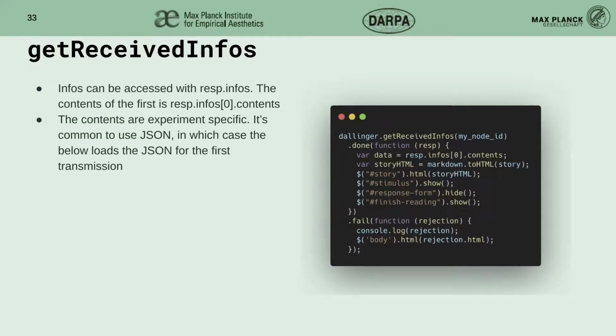Because if you just assume 1, which is what this code does, then you have a lot less flexibility when it comes later to playing with the details of how the transmission chain or the networks work. And as I mentioned earlier, it's text, so you can put whatever you want in, either plain text or JSON. JSON is probably the most common and what I would recommend that you do, especially because it's so easy from JavaScript. And when you send data, you send it as an info. We'll be doing that in a moment.